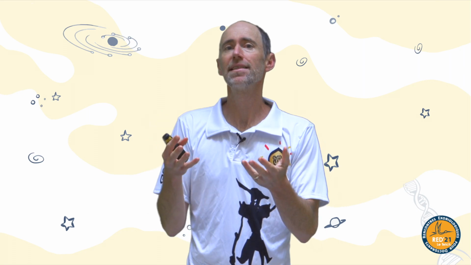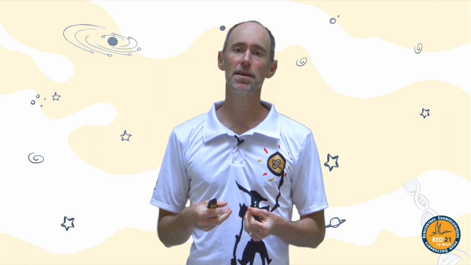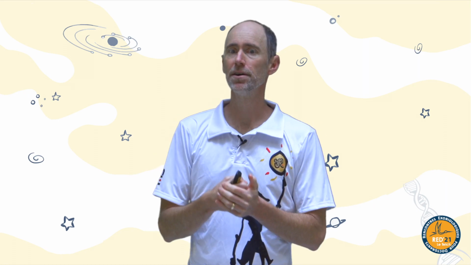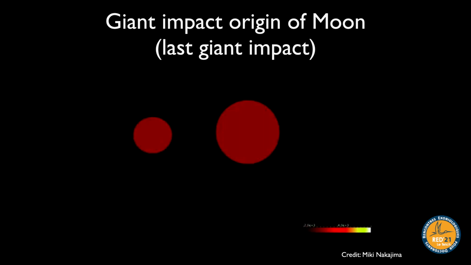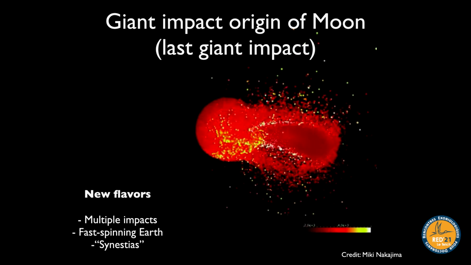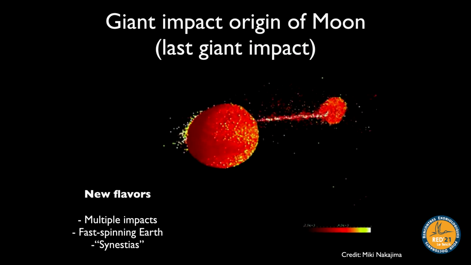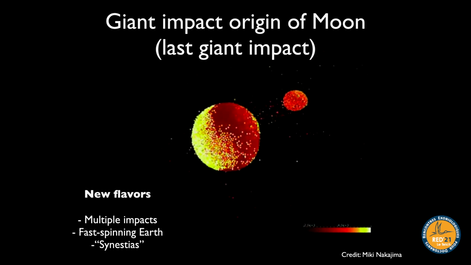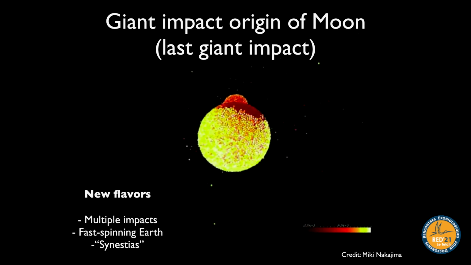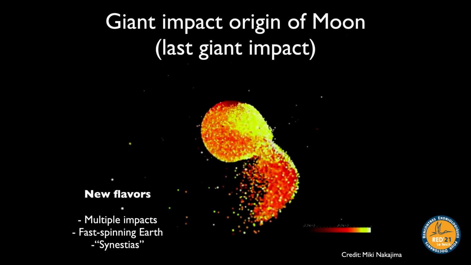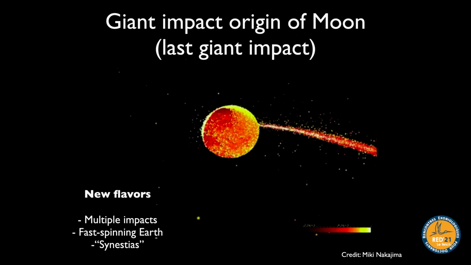And the event that we think set the hafnium-tungsten clock on Earth, the final core formation event on the Earth, is the last giant impact between the growing Earth and another planetary embryo, and we think it was the one that created the moon. So here's an animation of one version of the moon-forming impact. You can see there's a big impact with this other object. The impact can happen repeatedly and usually ends up spreading out this disk of material.